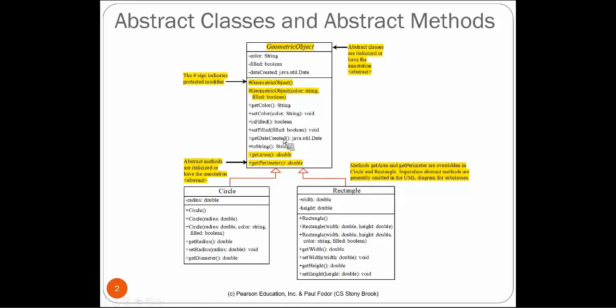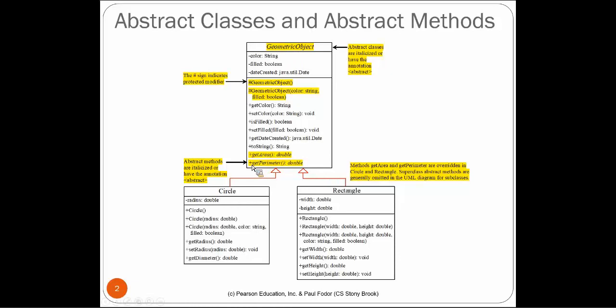All of the other methods are inherited. So if we create an object instance of Circle, it will have methods for getting the color, checking that the filled data field is true or false, and setting these data fields. In addition to these methods that are inherited, we also have so-called abstract methods. They are methods that are only defined as method signatures in the superclass, like GeometricObject, but they don't have an actual implementation at the level of GeometricObject.